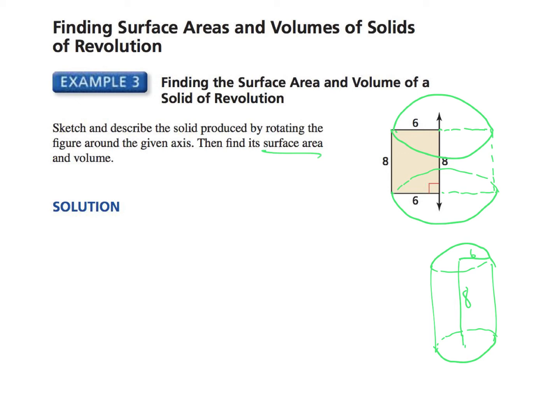So the formula for surface area of a cylinder is 2 pi r squared. Why is it 2 pi r squared? Pi r squared is the area of a circle. You have 1 circle, 2 circles. So that's 2 pi r squared plus 2 pi r times h. That's where this rectangular piece circled around comes from. So that's the radius times the height, but we need to multiply it by 2 pi because it's rotating into a circle.